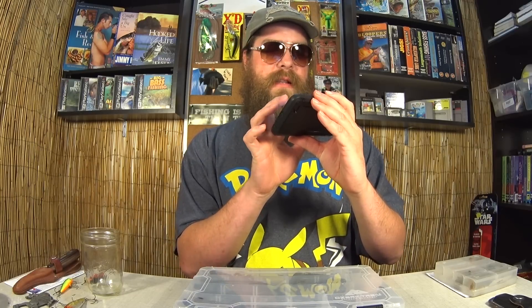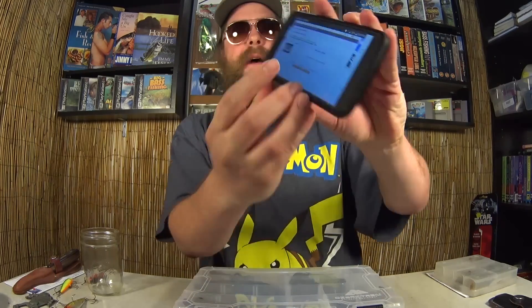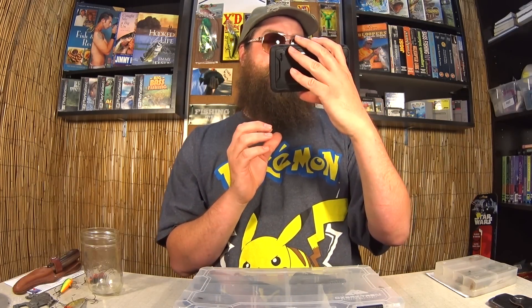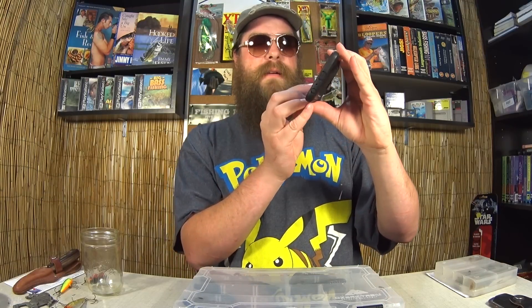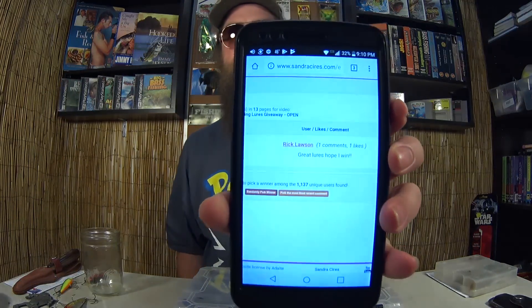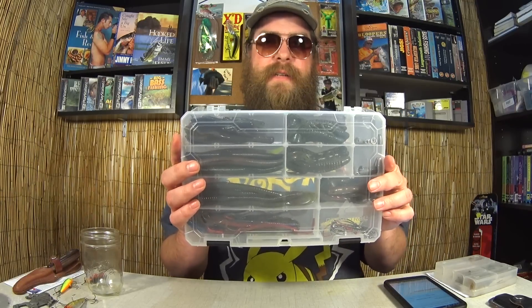The button's a little small — I'm going to try and line this up so I can get it on the first tap. It did pick: Rick Lawson. Rick Lawson — 'Great lures, hope I win.' Rick Lawson, you need to contact me either through YouTube, Facebook, Instagram, or Twitter. Just get a hold of me and claim this. All you need to do is give me your shipping information and I'll get this sent out to you.